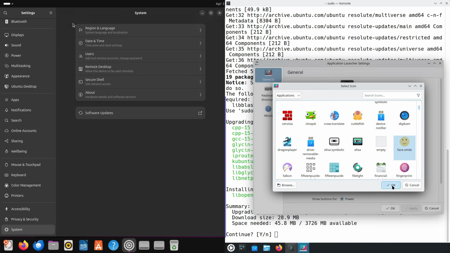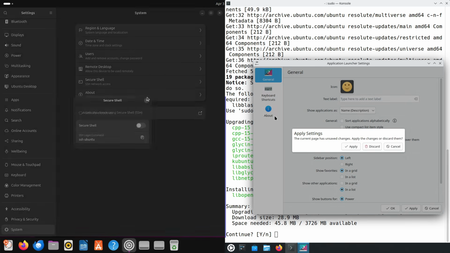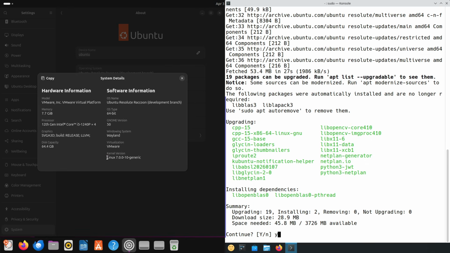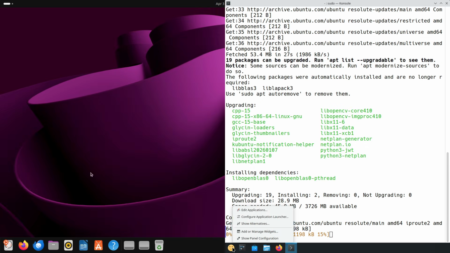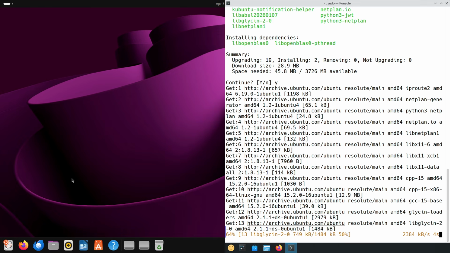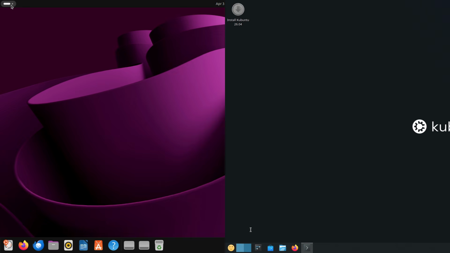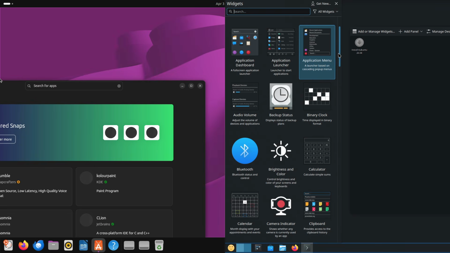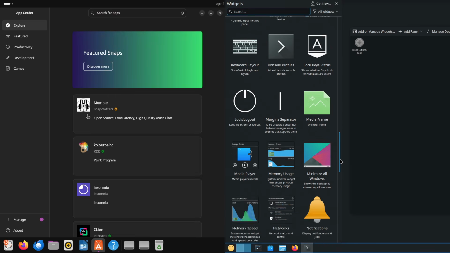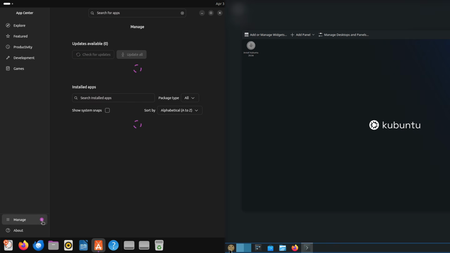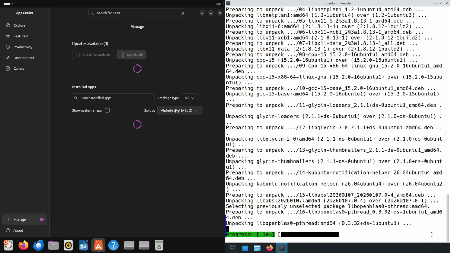The built-in System Settings hub gives you direct access to themes, window decorations, icon packs, fonts, animation effects, and much more. The panel, KDE's equivalent of a taskbar, is fully editable. You can have more than one panel. You can position them anywhere on the screen. You can change their size, add or remove widgets, and float them above the desktop. Some distributions like Garuda Linux use this flexibility to recreate a near-perfect macOS layout right out of the box.